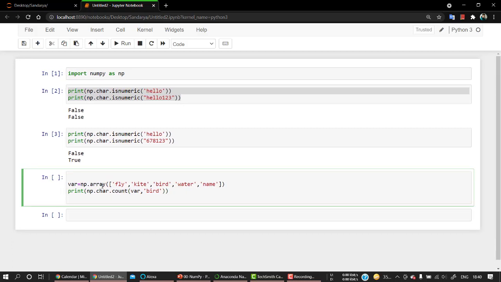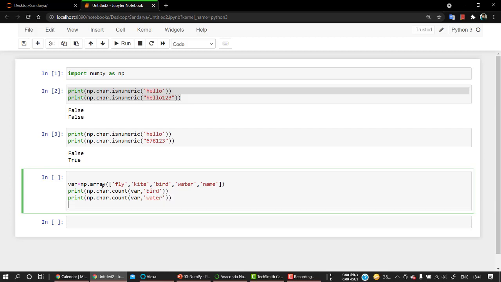I just want to check another search, what values I'm getting, so I'll go with np.char.count, and then we are giving var comma, here I'm just giving water, and then one more, print np.char.count, then inside, var, I'm giving the first one, suppose var comma fly, so I give fly.